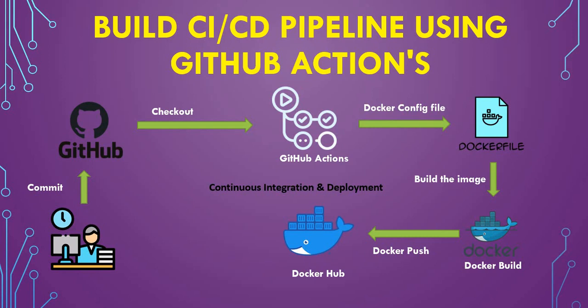We will see the demo, and we'll talk about the application, how the Dockerfile is written, how the GitHub Actions workflow is written, the different jobs, the different kinds of actions we use, how to log into Docker Hub, how to build the image, and how to push it. All those things we will discuss in this tutorial.